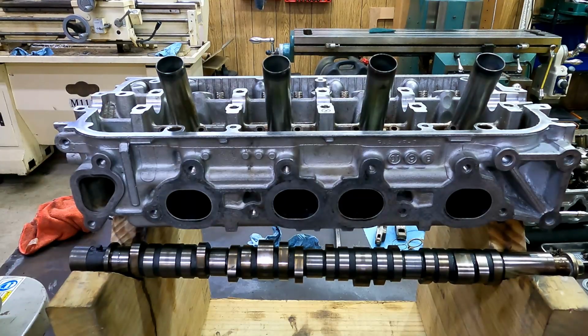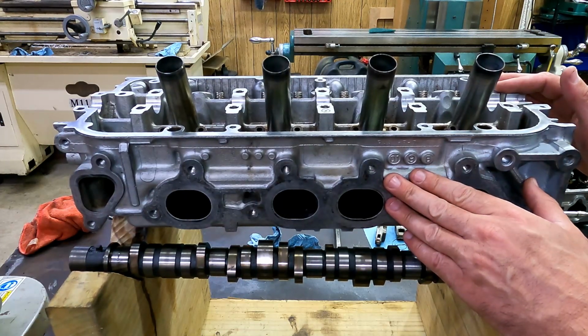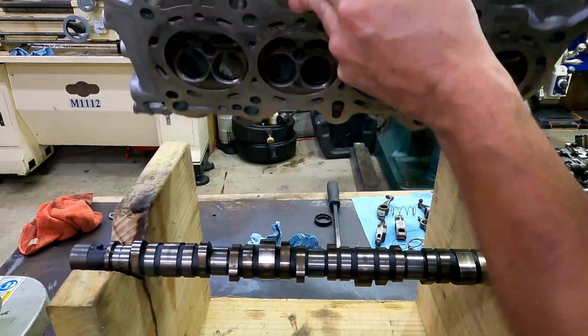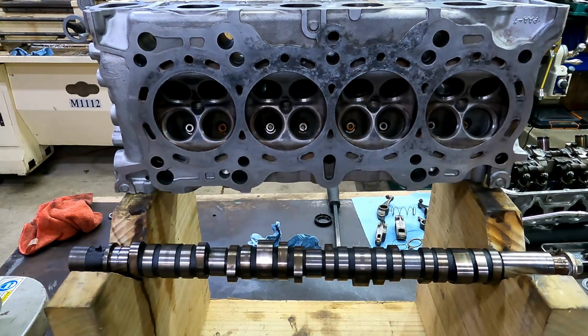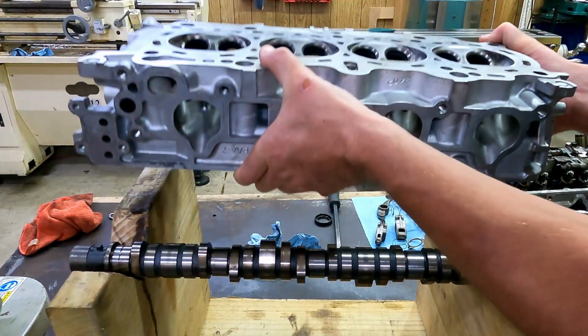So when you're checking out a used cylinder head or going through one to rebuild it or refurbish it, it's important to check for flatness here on the top. A lot of people confuse all the different ways of checking flatness and parallelism and surface finish and all of these different terms that all the armchair warriors in the chat forums start ranting and raving about. And every one of them's got their own only way that it will ever work, and they're all probably wrong. So most people just check here and they want to see if it's flat here. And that's not bad. It's not like you're doing a bad thing from checking there. So let's do that first.